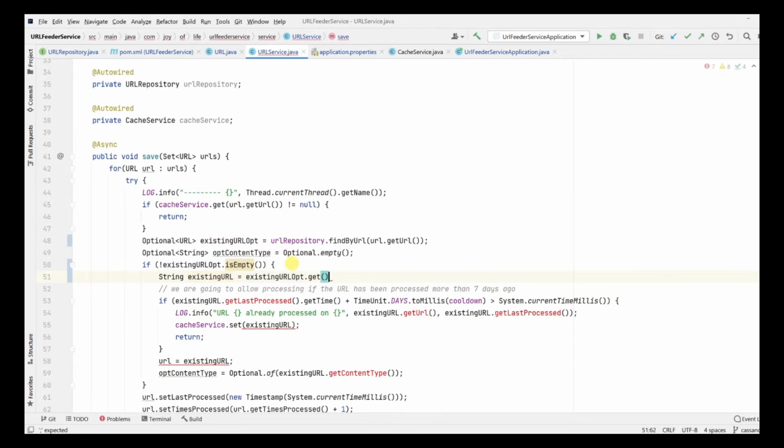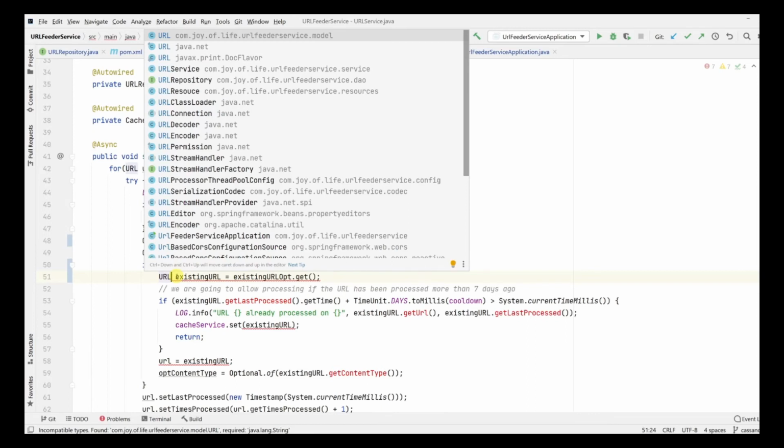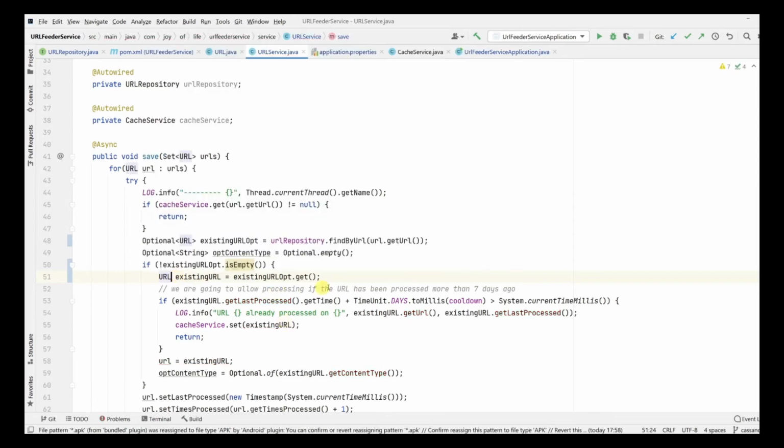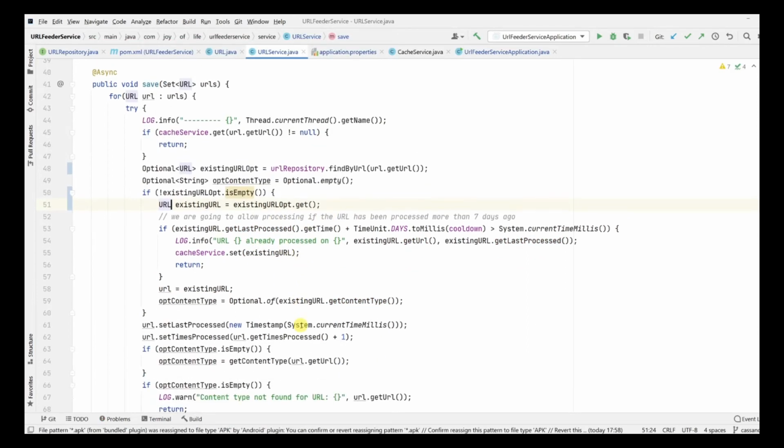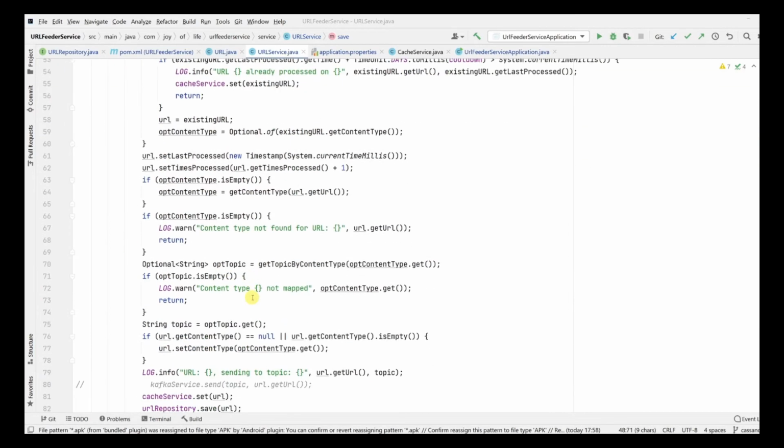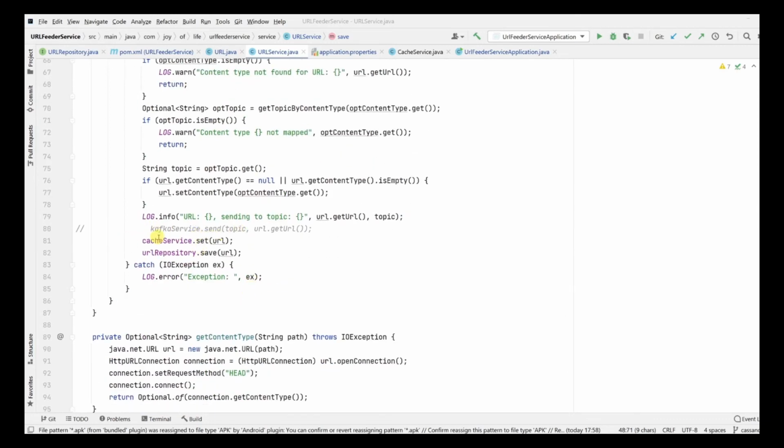So we are certain that we have the value, it is not empty, and we are going to grab the value and do the work based on that. So this will be a URL object: URL of existingUrl.get, and the rest of the things remain the same. This is the only place where we are querying the DB to get the values, and everything else, save and all, will function as it is. There is no need for any change.